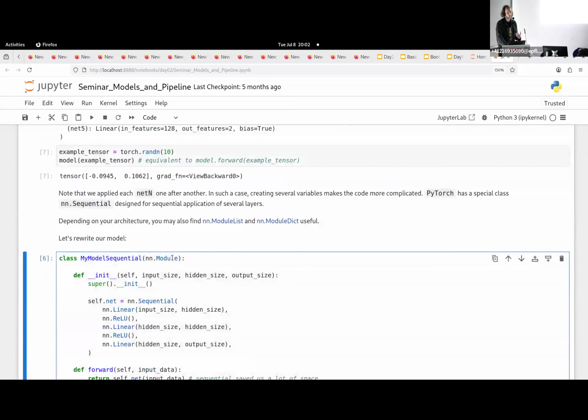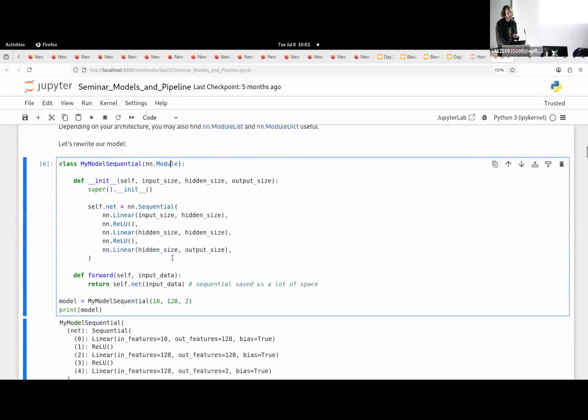Because this operation is common, PyTorch has predefined classes to do this kind of forward step for us automatically. To do so, we need to put all these layers inside nn.Sequential.